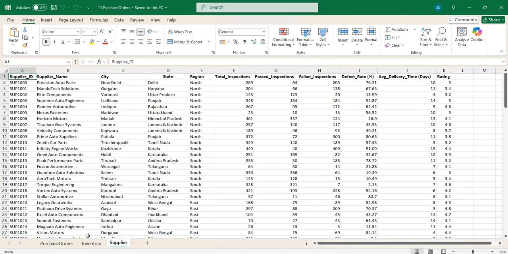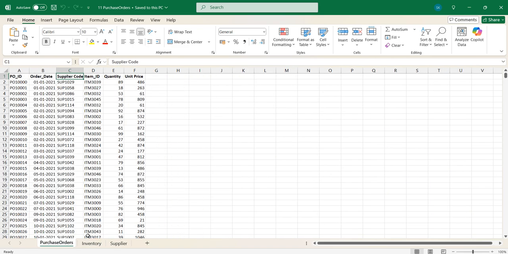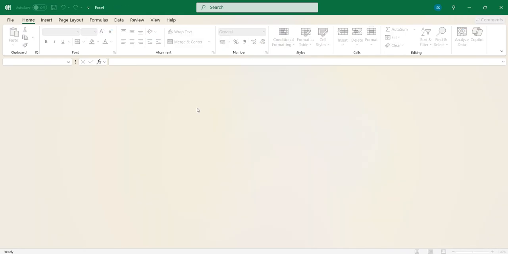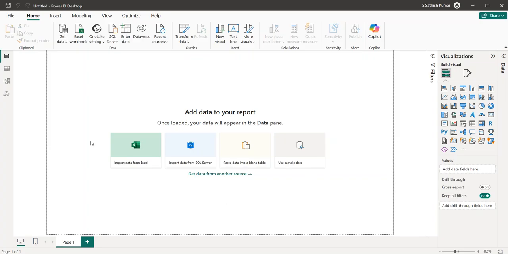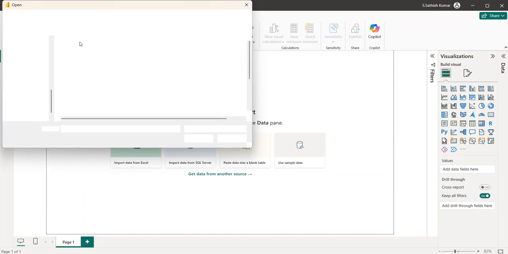If columns are identical, if the data are similar, columns ஒரே மாதிரி data similar இருந்தால் Power BI automatically relationship create பண்ணும். No need for us to write a VLOOKUP function. No need for us to merge a query also. So let me import this data into Power BI. I'll open Power BI, Excel workbook, and we'll go to that file and I select that file, 11 purchase order, open.